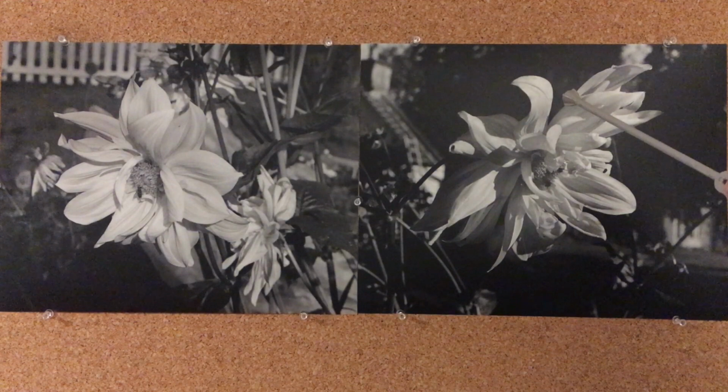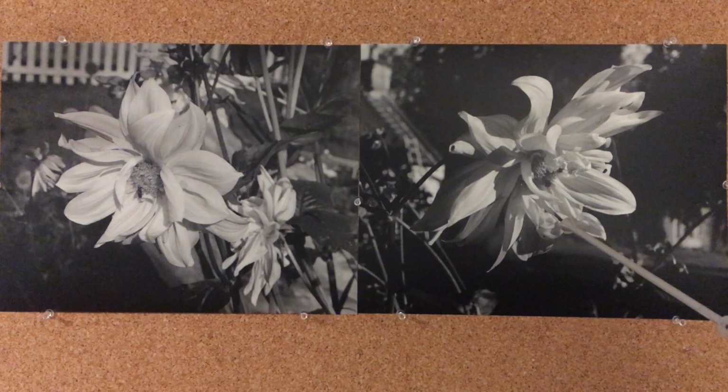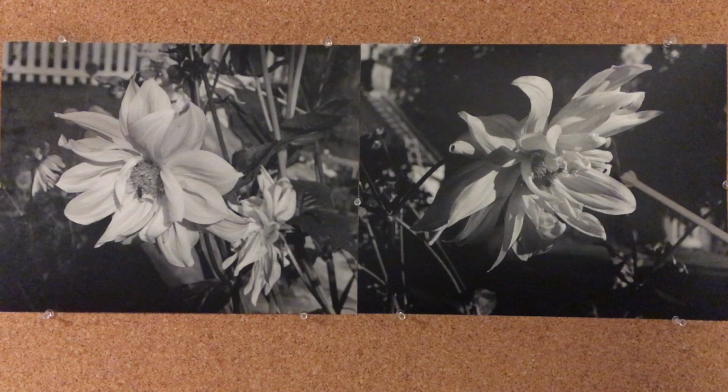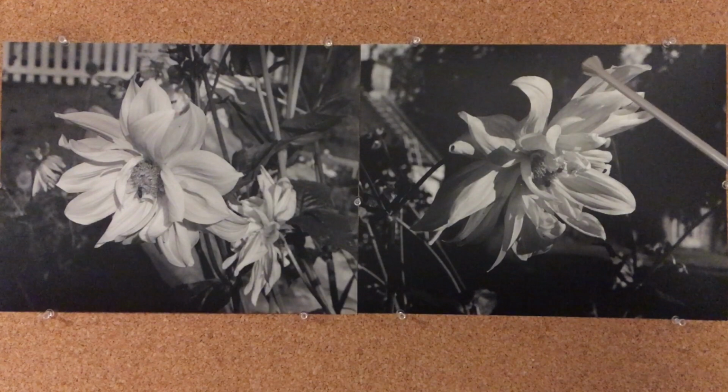On the right though, the ID68 is sharper. It's got similar grain. It's not objectionable at this viewing distance at all. And maybe it's because of the sharper grain that it creates the sharper image, because these petals are three-dimensional on this print. So there's advantages in D76 through tonality, and there's advantages in ID68 with sharpness.